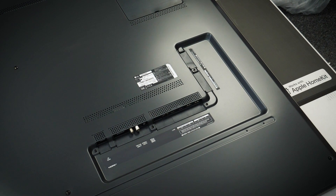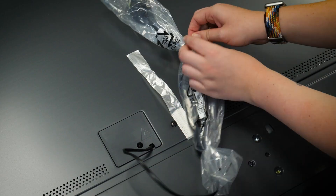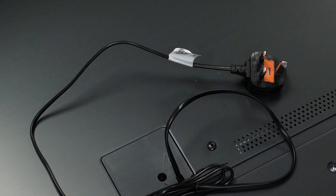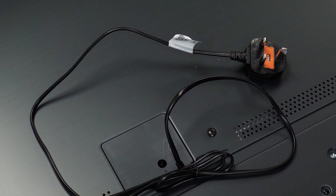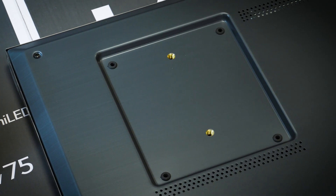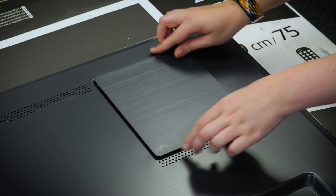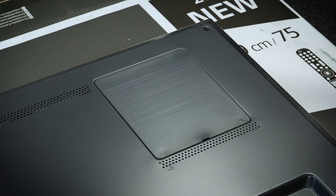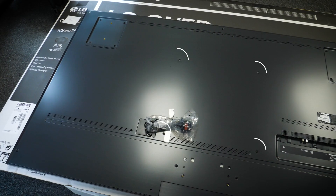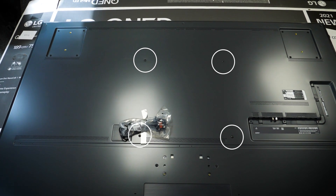It looks nice and clean, with just a few slim vents and the channel for all the connections. As with most LG TVs, the power cable is fixed to the back, but it's still a pretty good length, measuring at around 59 inches, which is fine for both wall mounting and reaching around to your nearest outlet. In the top left and right hand corners there are two square indents built for mounting the TV to a gallery stand, but these can easily be covered with the two push-in panels provided. It also supports VESA mounting with any compatible 400x400 mount.